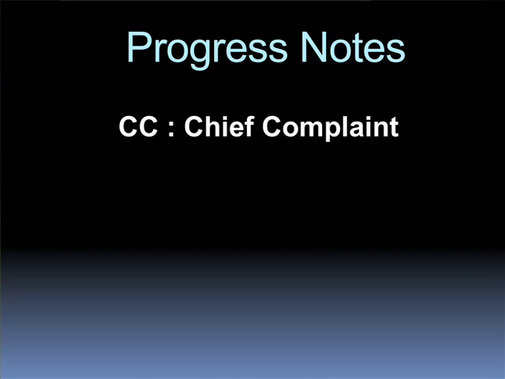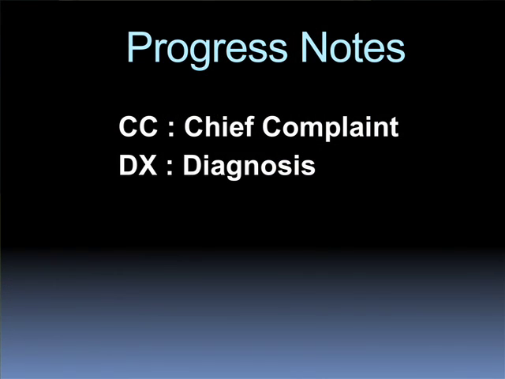As an alternative, I would like to offer another way of charting that I have used in the past. The first and most important information collected should be the patient's chief complaint, or CC. It is very important to write this verbatim without any change. The next important item is diagnosis, or DX. No visit should end without at least a tentative diagnosis.